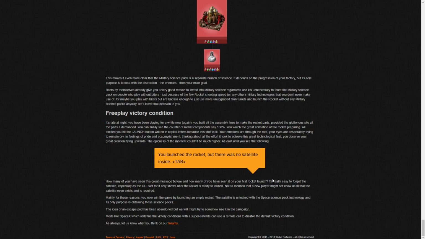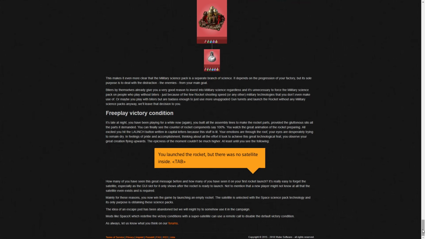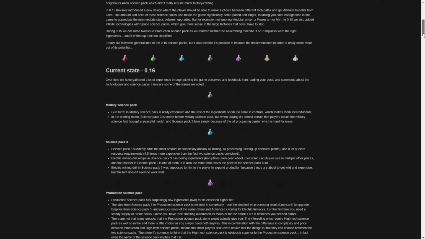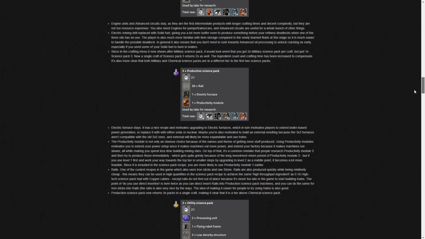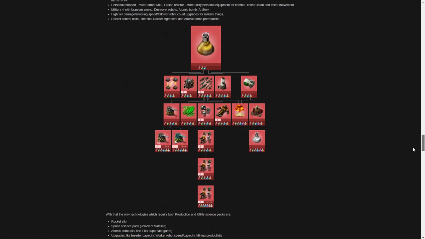This was super long. We were like 40 minutes or something. But this is a really, really good Friday Facts. V has done an amazing job writing this. The postcard by Albert is awesome. I honestly can't think of any change in here that I disagree with. I like every single one of these, and I think it's a huge improvement to the game.